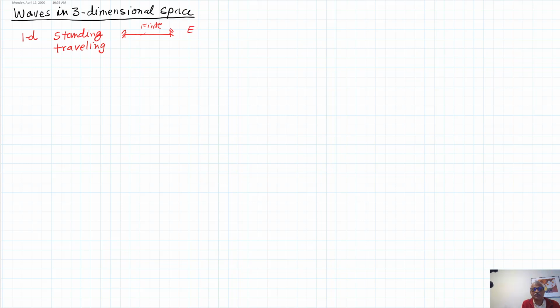An example of that kind of wave was some amplitude A, and then you had a sine or cosine, some k_n x, and the corresponding cosine or sine omega_n t. You could have a phase constant. So this is an example of a standing wave. So these k_n's were discretized, k_n discrete.